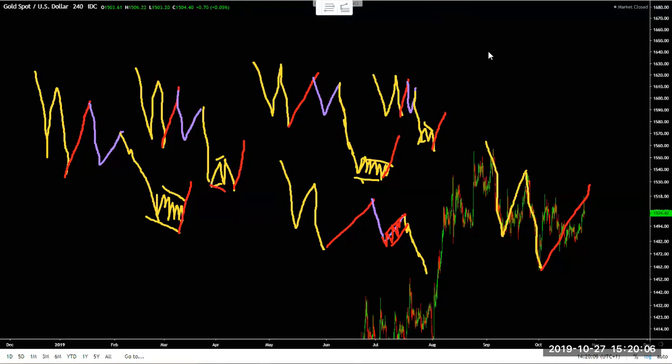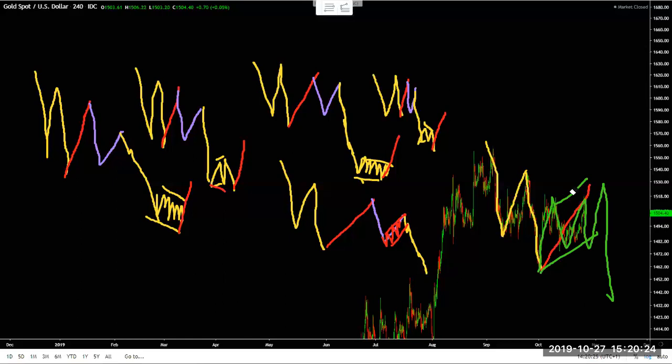I'm going to show you that structure, but I'll take it out because it's not just a three-way pullback. It can do this and then drop, or this corrective, because this is a corrective structure. It can do that, up and then down. So that will be your three-wave pullback. That will be the red up, that which we are waiting for.